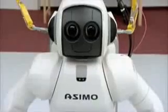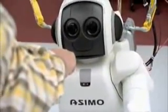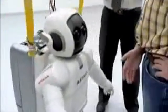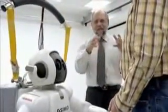Well, we start teaching Asimo to see just the way a baby starts to explore the world. So if you put an object close to the baby in its reaching distance, the baby immediately attends to, tries to fixate it or to grasp it. So going close to his grasping and reaching distance shows him this is an important object, and he should try to attend to fixate. So he's locked on target. Yes. As long as you are in this close distance, in this reaching distance, the robot will try to keep interaction, because any object which is in this reaching distance is very important for him.